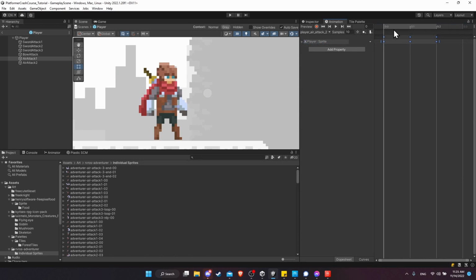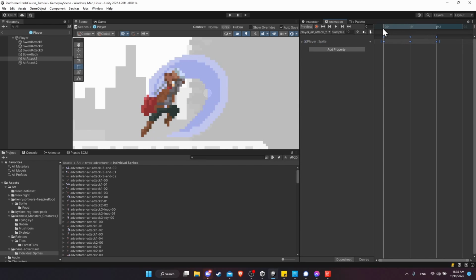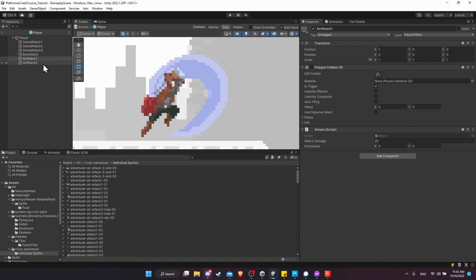Now let's jump to air attack 2 and do the same thing. So I'm going to find the hit frame, which is in this case on frame 0. Let's go to the inspector, click on air attack 2. I'll hit edit collider, and then let's bring this over to where it makes sense for our sword attack to hit this time. So this should be more of an upwards shape. And let's just grab those lower points to be right about here. Maybe we do want to be able to hit on the lower end as well. So that will roughly be our shape. We can come up here as well. Okay, that looks pretty good to me.